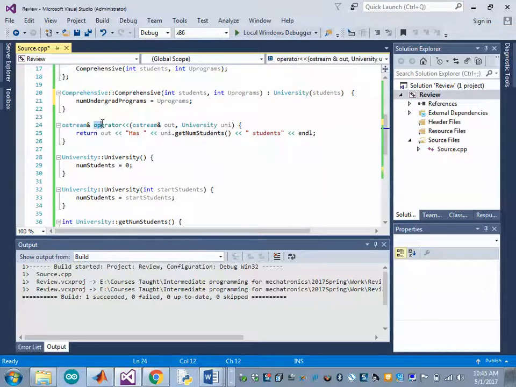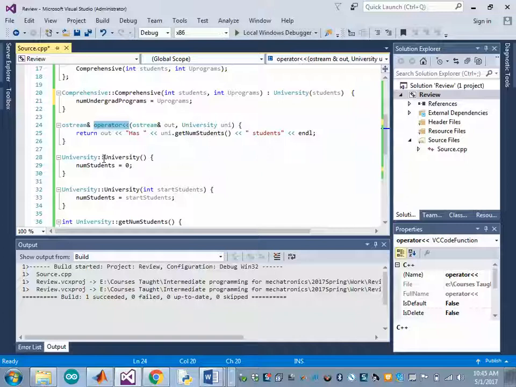Okay, so the name of the function that we're creating is the insertion operator, and that's the function name, operator less than, because we're doing the insertion operator. Then we need to tell it, what does this function return, and what are the input arguments and their data types.